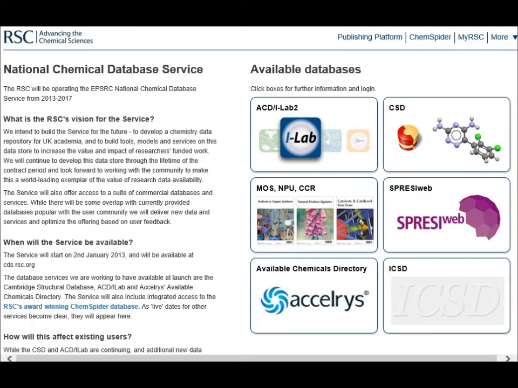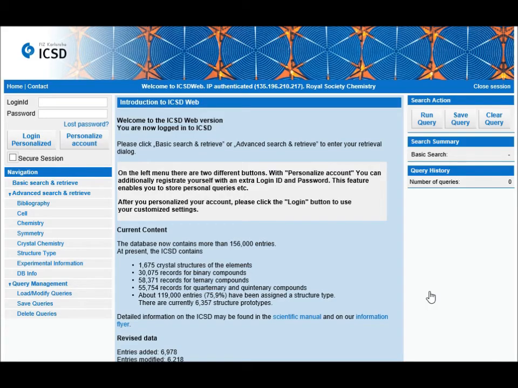Access to the ICSD, the Inorganic Crystal Structure Database, will be available when the Chemical Database Service goes online. This is probably a database that many of you interested in this particular field of chemistry already have access to, and we're providing access to the web-based version of the database at this point in time. Moving forward, we will be developing a different interface to access all the various forms of crystallographic data that we have access to. When you click through, you will see that you are now logged into the ICSD, and the basic capabilities that you're used to accessing in terms of search are available.